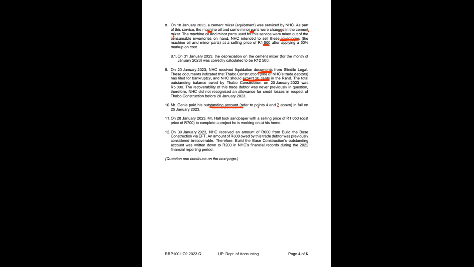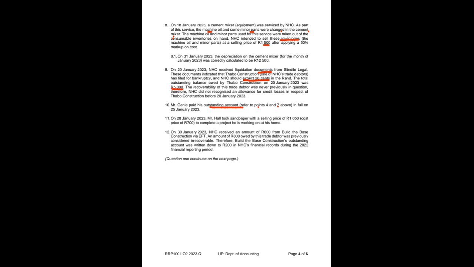Basically, what we need to do is write down this debtor, this trade receivable, down to the amount that we think we're going to receive. So what do we think we're going to receive? We're going to receive 1,000 rand, which is 20% of the 5,000 rand. Okay, so we're not going to receive 80%, which is the 4,000 rand. So we need to eliminate or get rid of that 4,000 rand, because currently our debtor is recognized at or showing at 5,000. So we need to decrease it by 4,000.